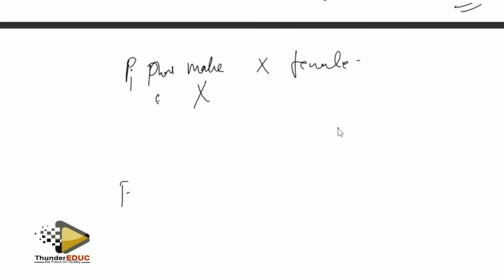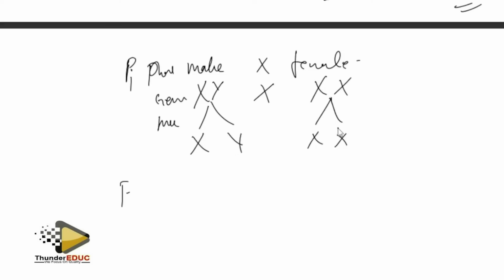So, for example, if it's a cross, you tell us P1, F1, everything. Male crossing with a female, and then you tell us the phenotype here, and then the genotype. Male is XY and female is XX. Then you cross. Then you tell us meiosis here, and the gametes that come out. I'm going to show you how to write it if they say using a genetic cross, and also how to describe if they ask you to describe.